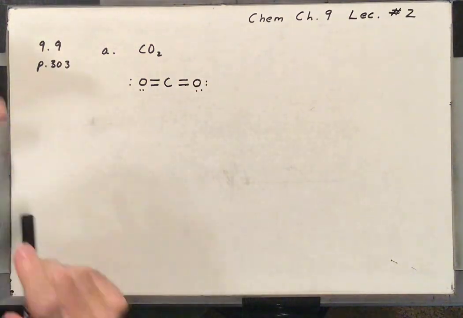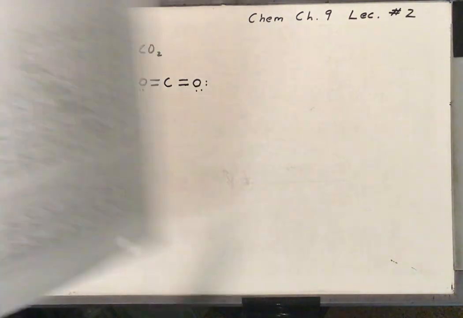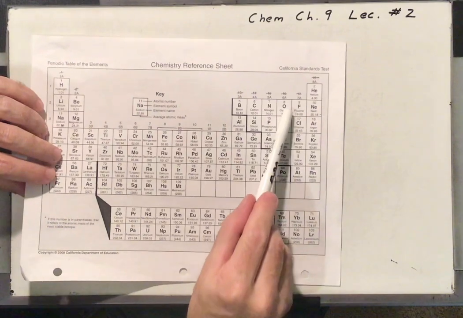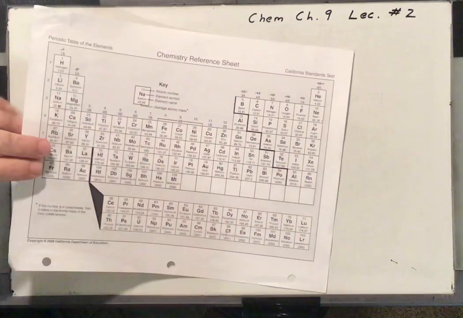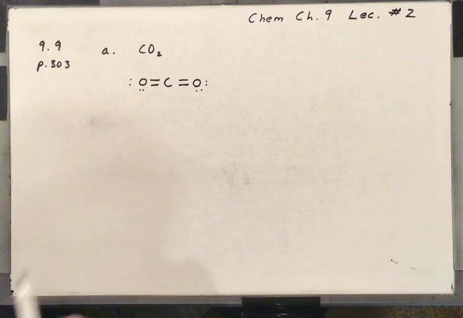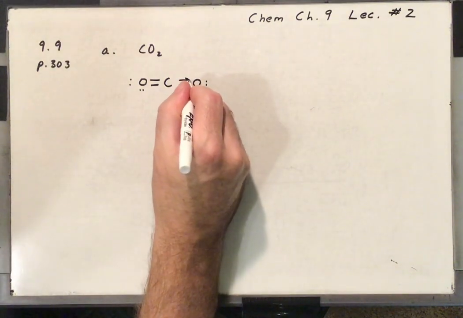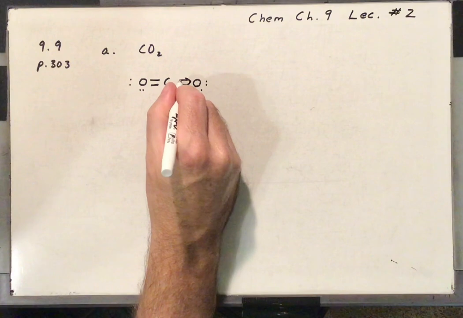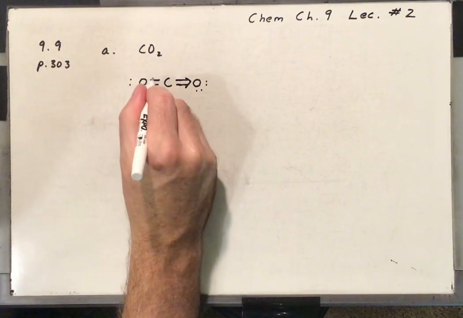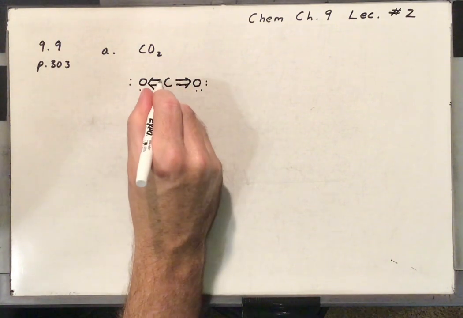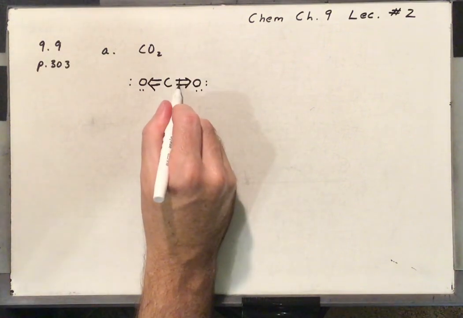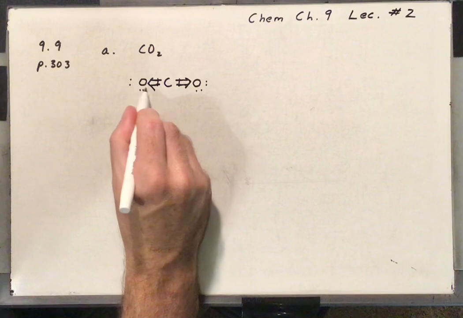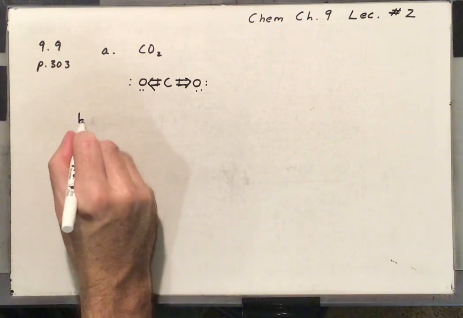So who wins the electronegativity tug of war? Oxygen or carbon? Well, here's oxygen. Here's carbon. All right, you tell me. All right, someone says oxygen, and they are right. Okay, it's further too. So let's show that arrow like that. Okay, the book does this kind of thing. Again, don't care that much about that. I want to see the arrowhead.